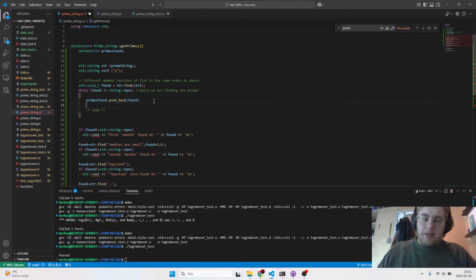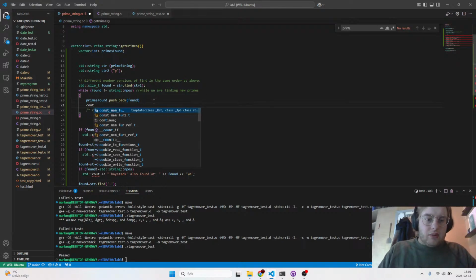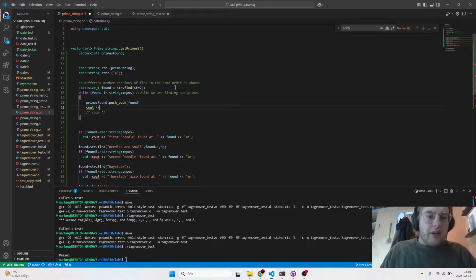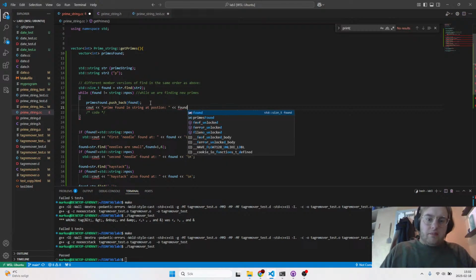I'm just gonna do a cout. We have our namespace is std, so we should just be able to write it like this. Why can't, oh, because here needs to be a thing here. I have a cout. Prime found in string at position found.